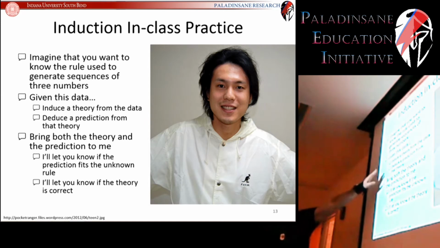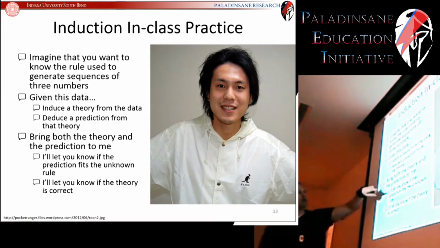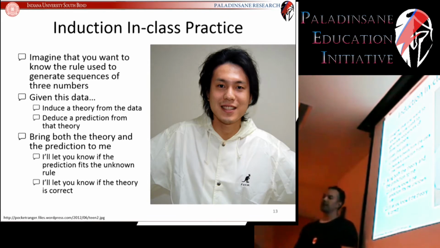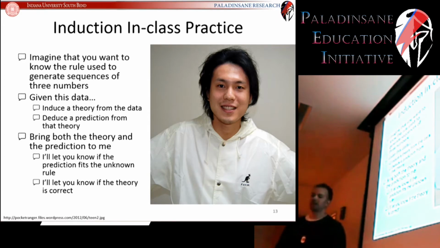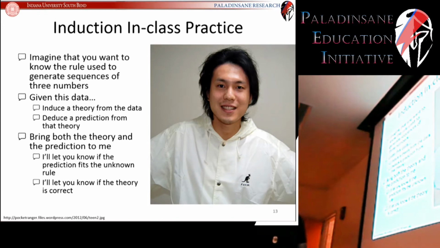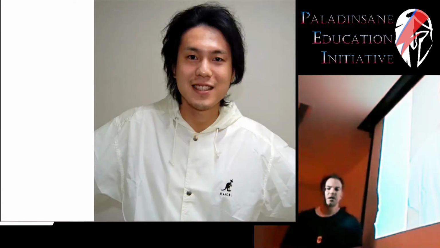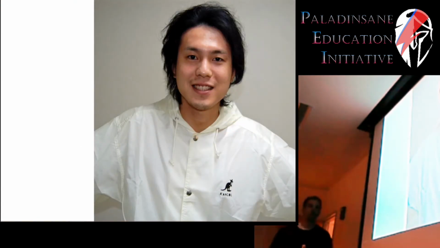Once you have that theory and that prediction, put up your hand. I'll come to you, and I'll let you know if the prediction fits the rule. So is the prediction something that this individual would say? And I'll also let you know if your induced theory is something that this individual would say as well. So we'll start this in just a moment. I'll tell you his first sequence of three numbers.